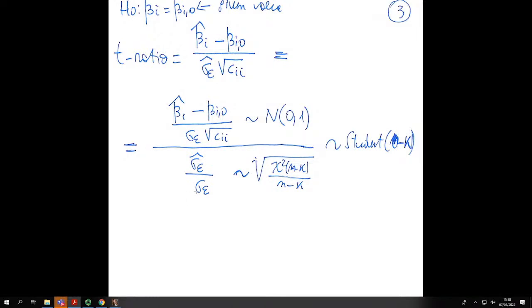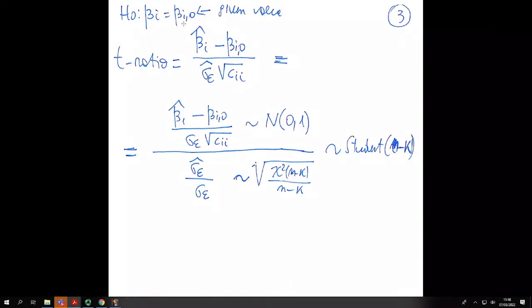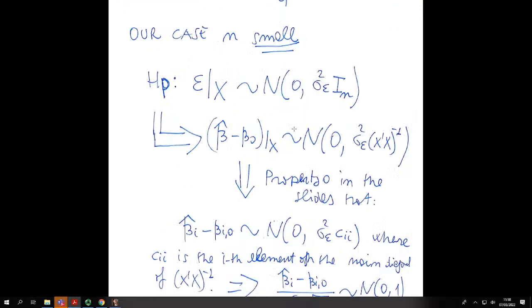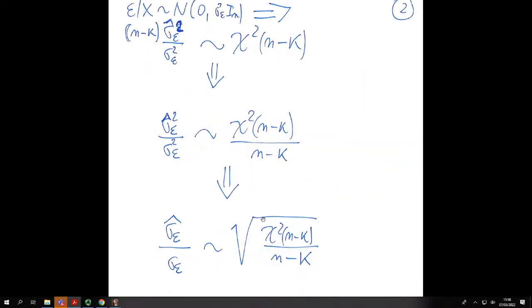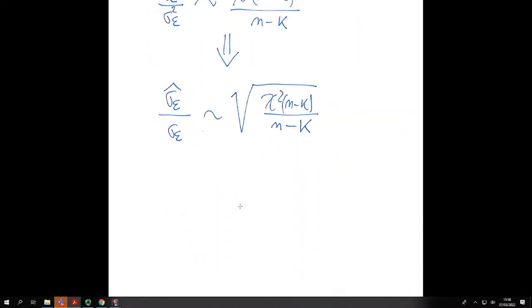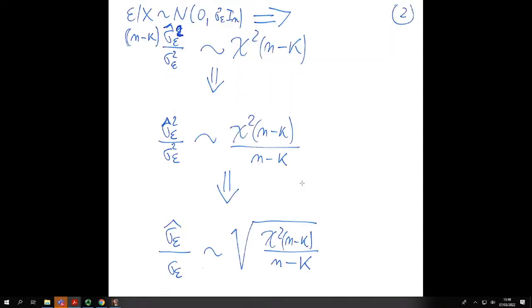And why am I doing this? I'm doing this because under the null and under normality, on top of that we have normality of the epsilon. Please don't forget that. Let's think about the numerator. What is the numerator? It's a normal 0, 1. It's actually what we said here. This is a little bit cut off, but it is here, okay? So the numerator is a normal 0, 1. What about the denominator? We said this is simply distributed like the square root of a chi-square n minus k divided by n minus k, which was this result here.